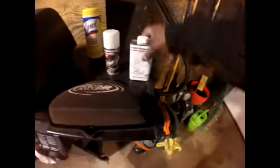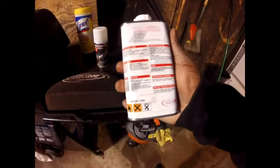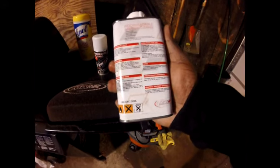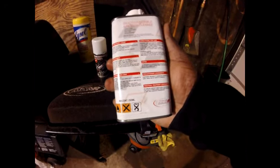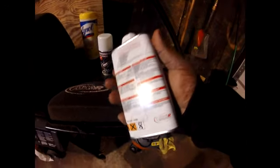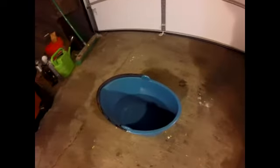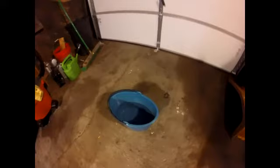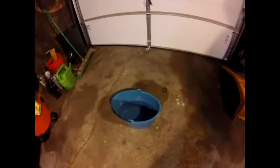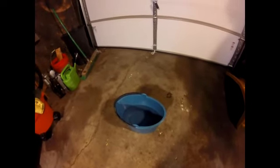With the cleaning, it says on the back that you have to fill a bucket with 6 liters of water, then add a cup of the MWR air filter cleaner to the bucket, and then wash the air filter thoroughly. So over here, I got my 6 liters of water, it's actually pretty hot. I'm going to fill it with a cup of filter cleaner.